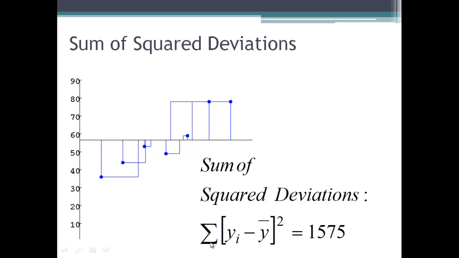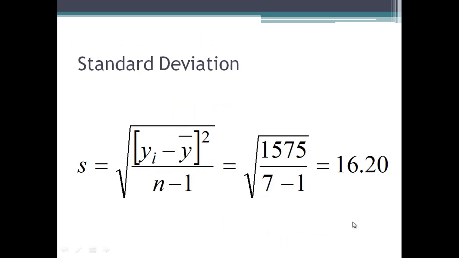And then we add those up. The sum of the y sub i minus y bar squared is 1575. When you add all those up to get the numerator when you're going to calculate the standard deviation, it's just the sum of the areas of those squares. That's the geometry then of the sum of squares, or the numerator, for the calculation of the standard deviation. And there you can see it for this problem.